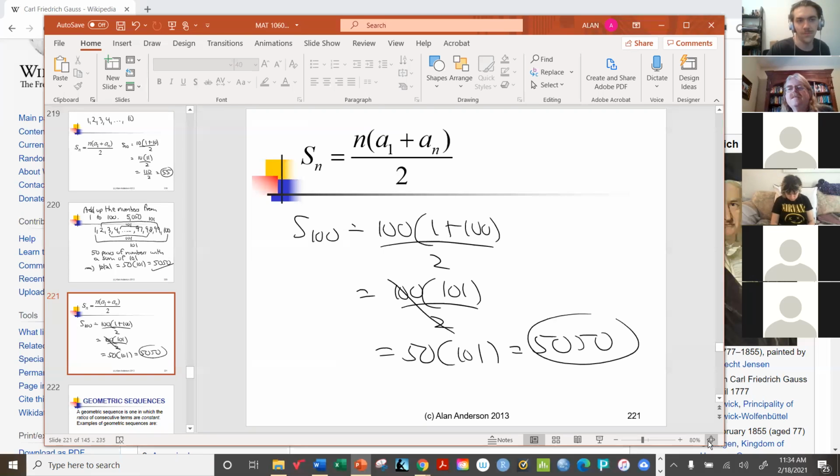And that's all it is. So it's basically nothing but the first and the last number, add them up. We have that many pairs, and therefore the sum is n times that. Now that's impressive for us.